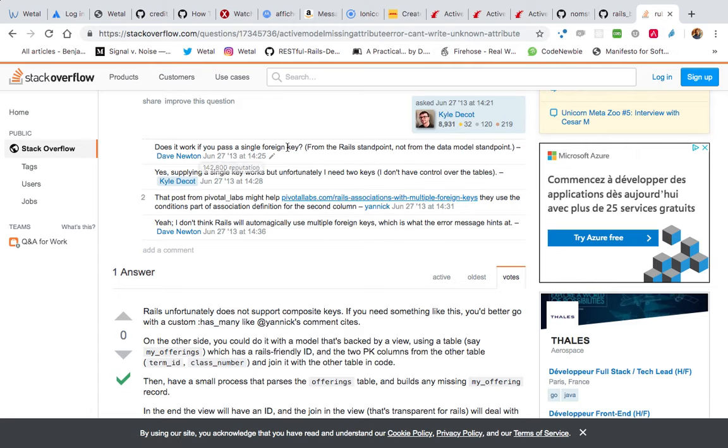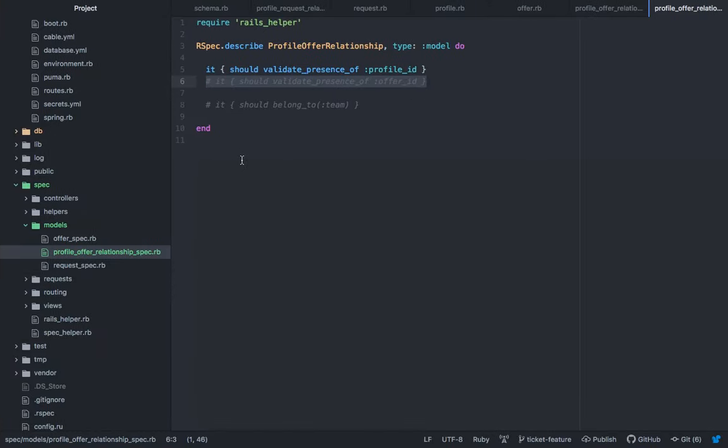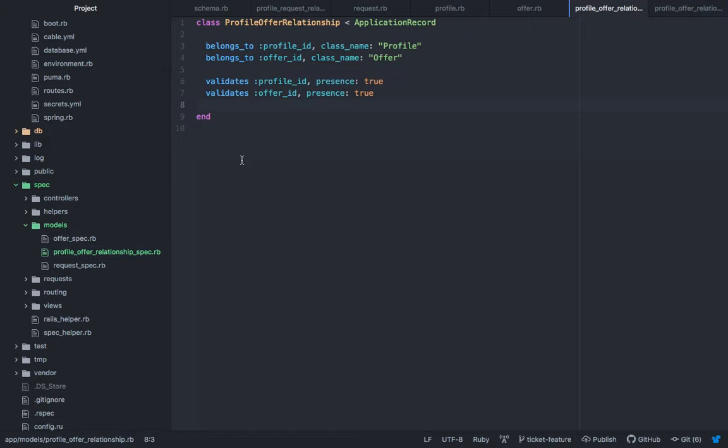Does it work if you pass a foreign key? Yes, you can supply it. I don't have control of the table. And I don't use multiple. Should I? It's weird, but oh no. I think yeah.